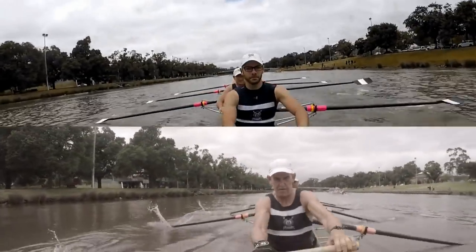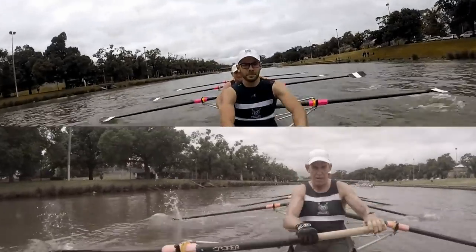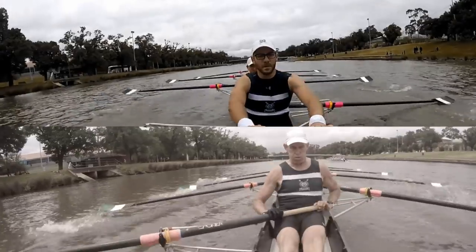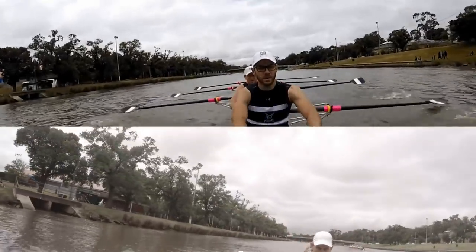That's it. Getting the blades in. One good stroke, legs at a time. Hold. Sit. Shift. Legs. Good. Hold. That's it. Shift. Legs. Nice. Hold. Nice legs work. Sitting down on 28. Pick it up from the legs.